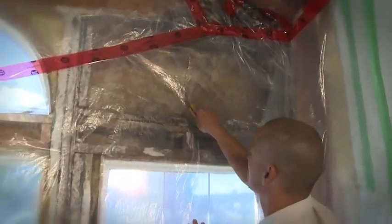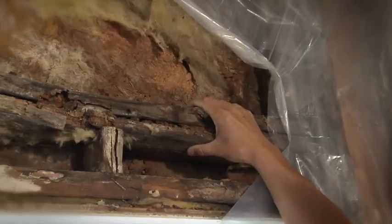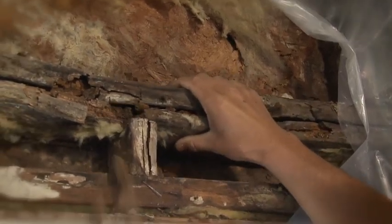As Dave and Mike investigate further, they see that not only is the home's structural rot on the move, but so is the mold. There was 72 upstairs and 12 downstairs and 0 outside. So that tells us that there is a nest in here. It's starting to become undormant and move throughout the house, and that's why we've sealed everything off at this point. We don't want to disturb the nest.